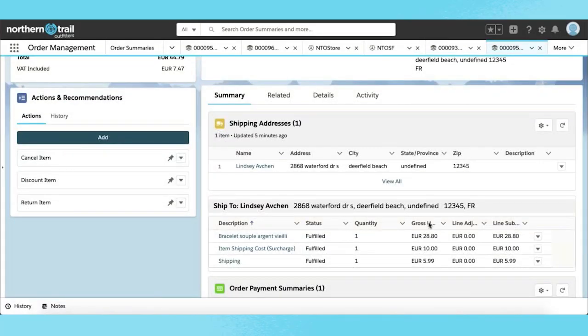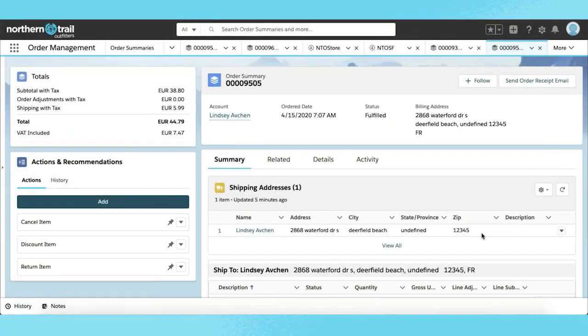Additionally, at the line level, we now have our gross unit price, which is the unit price of the items inclusive of tax. If there are any promotions, we now have a field that sums up the tax total there and makes it super easy for a business user or a service agent to see exactly what the customer saw during the checkout experience. So for our customers selling in other regions that are purely a gross taxation mode, it's extremely important that we can provide the summed totals in both our user interface and our API level, which is what this new feature includes.